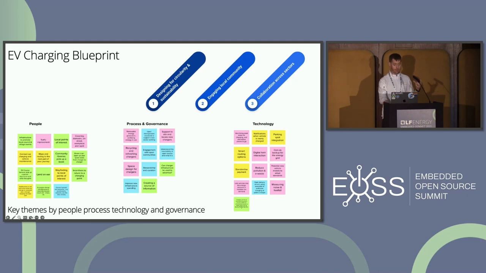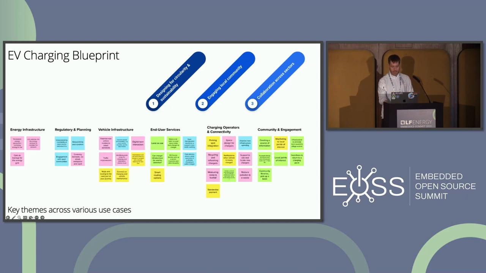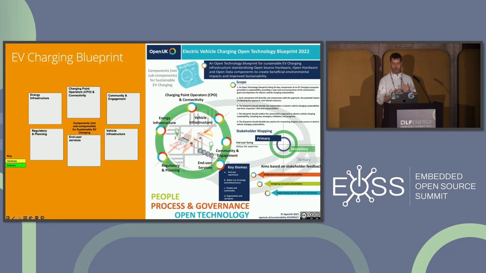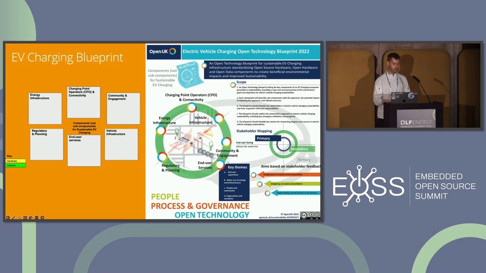So we want these blueprints to be policy-ready as well. We identified key themes as well as the key stakeholders: infrastructure, regulation and planning, vehicle infrastructure and user services, charging operators, and community engagement. Those final use cases translated into the components of the blueprint, and the approach ensured that the final EV charging blueprint incorporated a wide range of views and considerations — a comprehensive plan to address not only technical but also economic, policy, and environmental challenges associated with the infrastructure. The stakeholder identification process shows the blueprint's emphasis on collaboration, inclusivity, and openness. And this is why I've come here to ask more people to try and become involved.